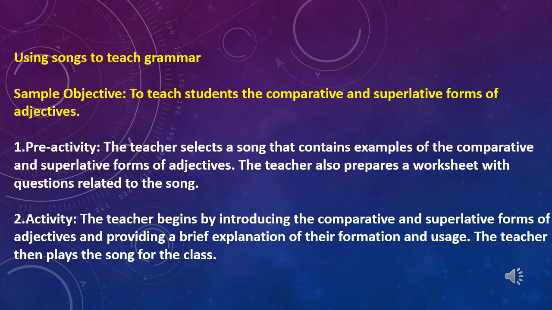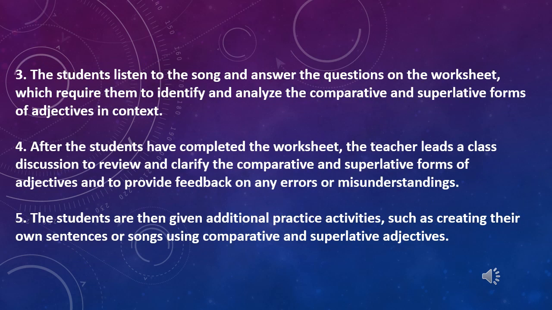Activity: 1. The teacher begins by introducing the comparative and superlative forms of adjectives and providing a brief explanation of their formation and usage. 2. The teacher then plays the song for the class. 3. The students listen to the song and answer the questions on the worksheet, which require them to identify and analyze the comparative and superlative forms of adjectives in context.